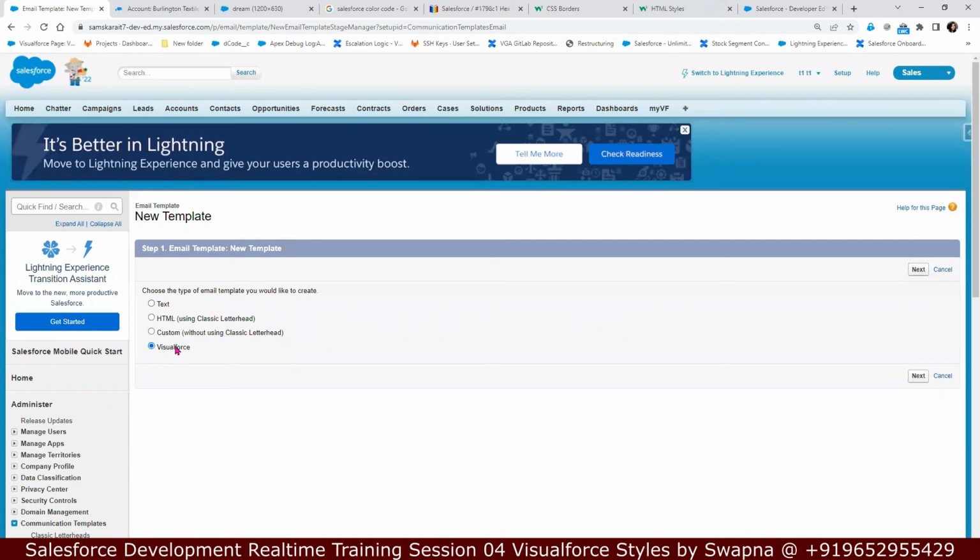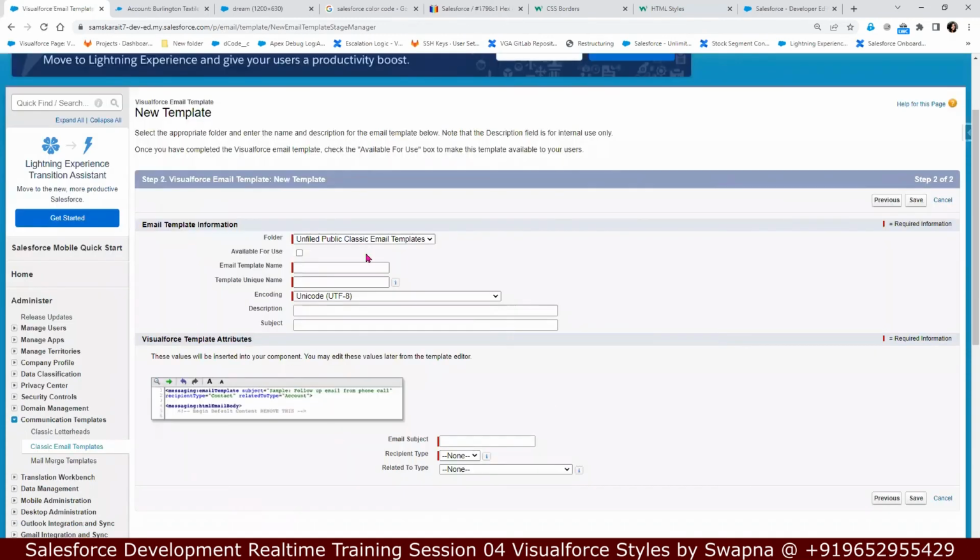If you select Visualforce, we can go ahead and create a Visualforce and include that particular Visualforce here, whatever the Visualforce is.